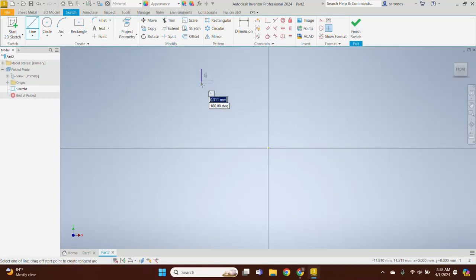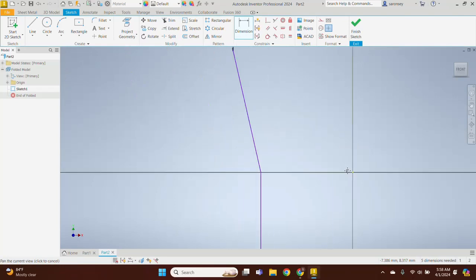We'll slant it a little bit all the way to the horizontal line going through the origin, and vertical down again. Right click, okay. Let's apply some dimensions. Dimension command. This first line we draw will be 50 mm.